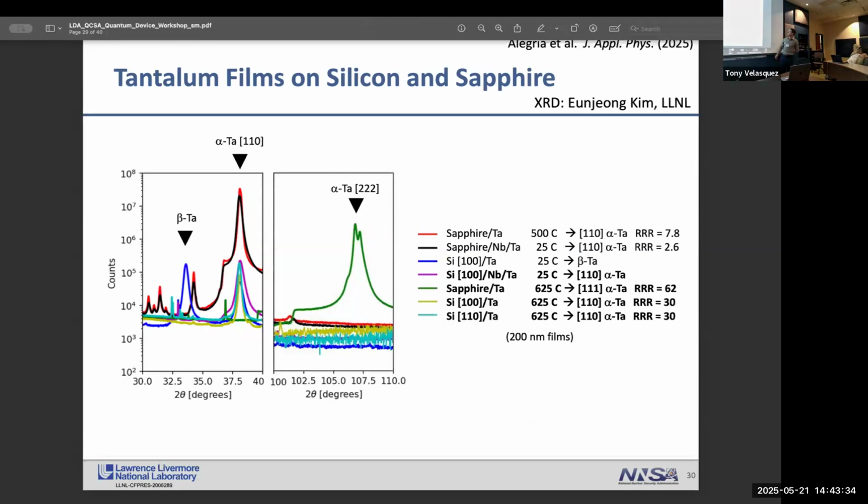And it was very dramatic when we started seeing films with this 111 orientation. It just snaps into place. You see this in X-ray diffraction, where suddenly the 110 reflections just disappear, and you get a 111 reflection that's far sharper than the reflections in the 110.